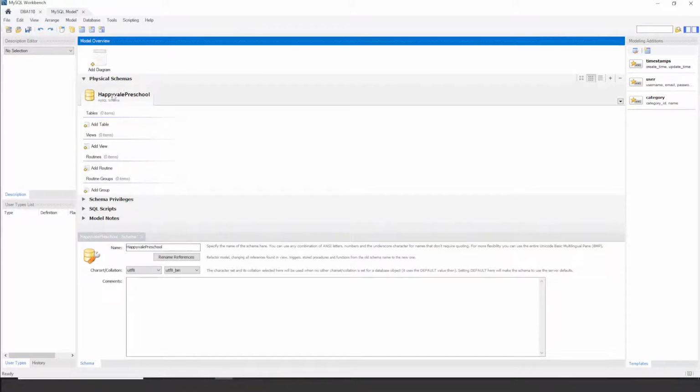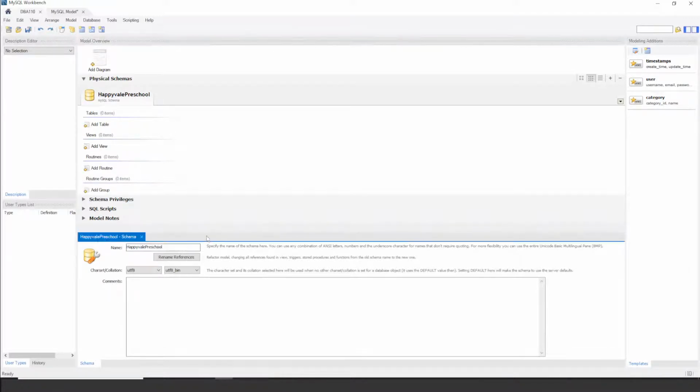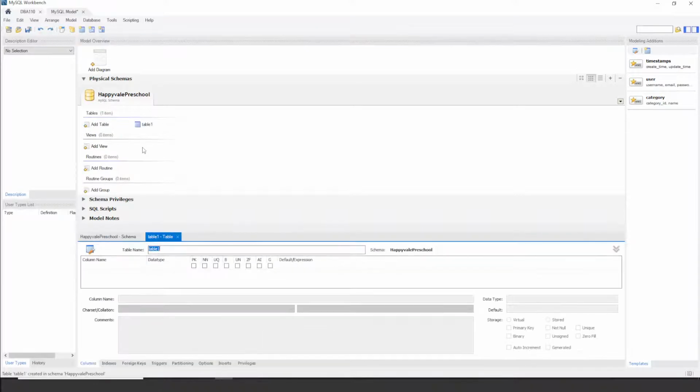By just double-clicking the name, it opens it up in a new tab down here at the bottom, and that gives me the option to be able to rename it. I can also add a table by just double-clicking it. I can give the table a name, for example, students. Tells me my schema is Happyvale Preschool.